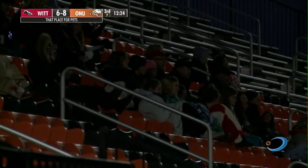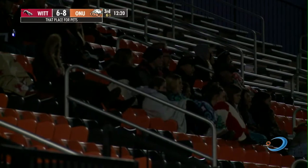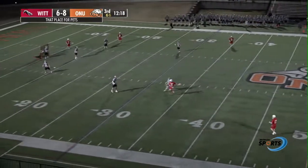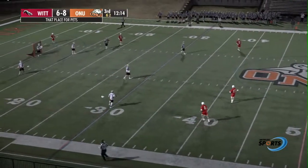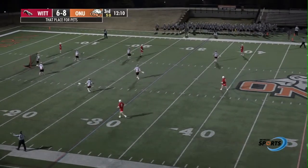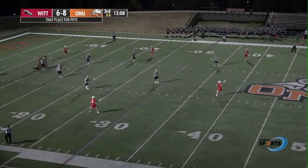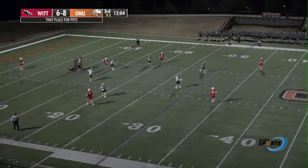Collier might be the smartest kid on the whole field right now because he's the only one with long pants on. And as fast as you got to see the people in the crowd and see them bundling up to each other a second ago on our monitor, but it's a lot of people sitting in one space. There's warmth in groups. It's a smart idea.